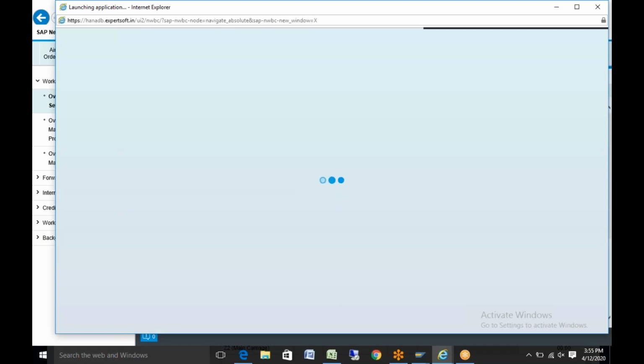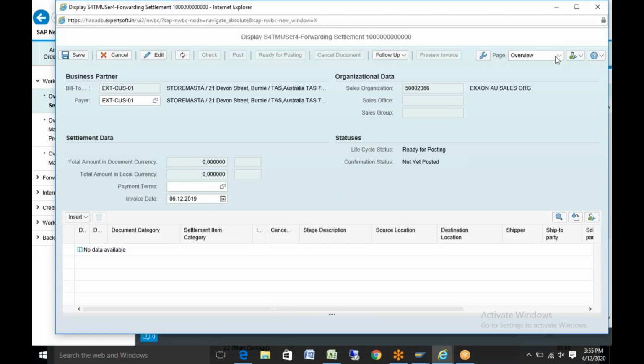So if I go to the detail view, all the tabs are more or less the same, like fetch settlement.